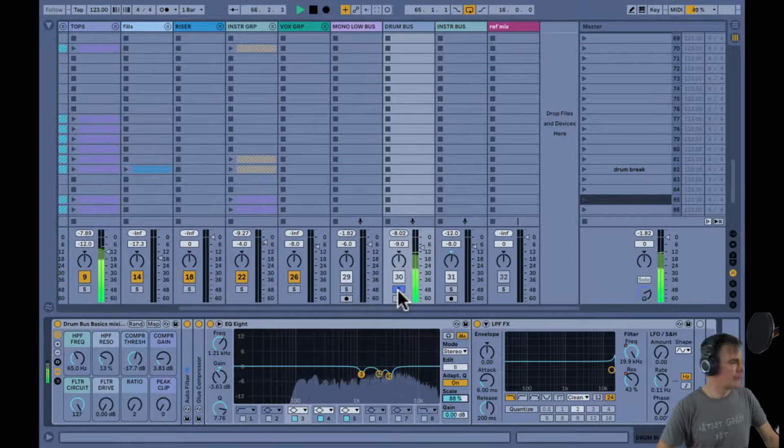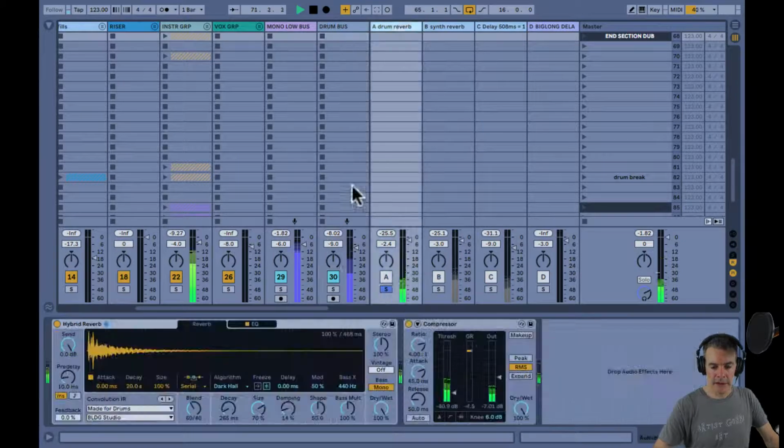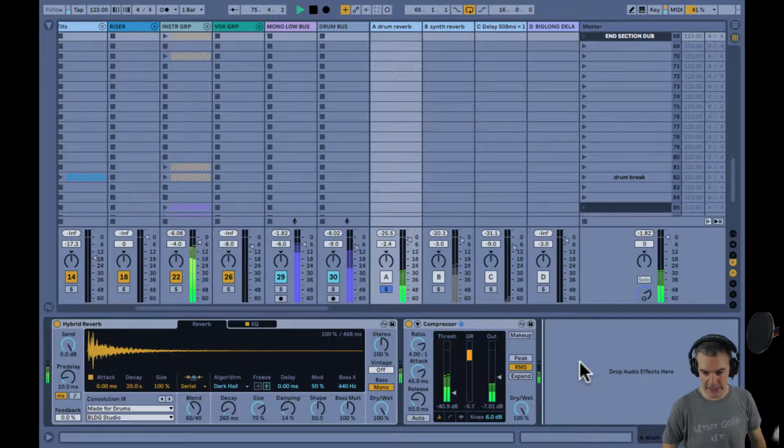And you were asking about EQing reverbs, right? Figure out EQing reverb sends. Okay, I got a drum reverb right here. And really the key for this is going to be knowing what sounds are coming into it and how you had to cut or boost with them. All right, so let me get an EQ on here.